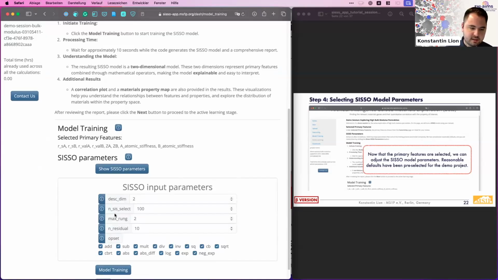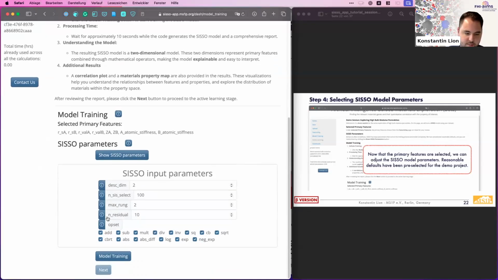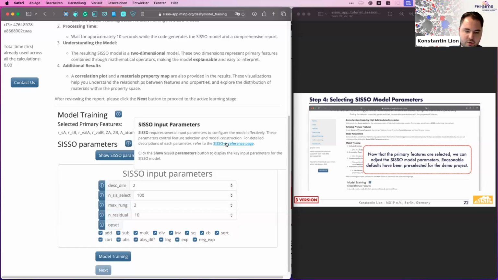Then there are the subspace size, the maximum rung, which is the height of your binary expression tree, and the number of residuals. If you listened to Tom Purcell's talk yesterday, these at least should sound familiar to you. Again, these are hyperparameters. More details are also mentioned on the reference page of SISSO++.